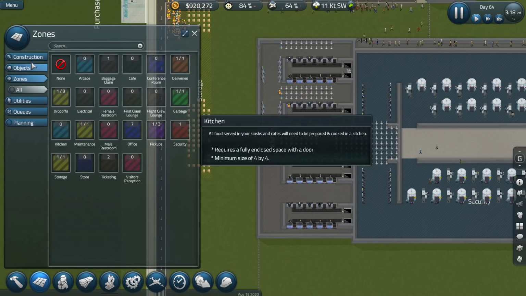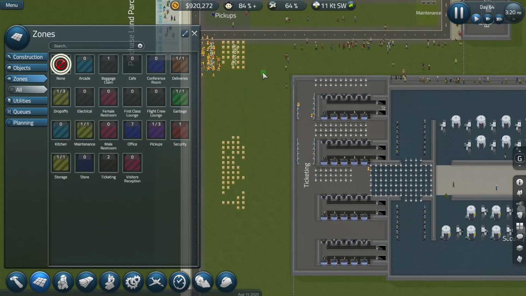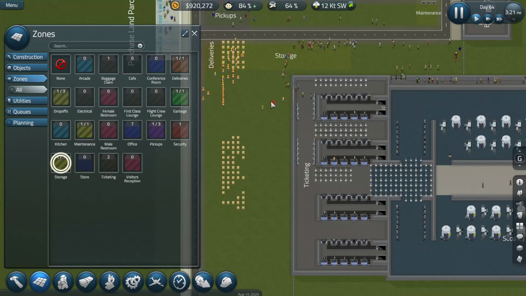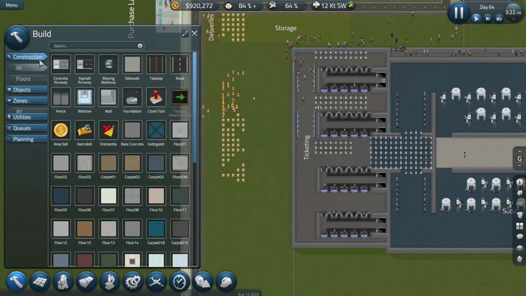So first things first, I'm actually going to de-zone this storage area, so right up to there. And then we'll extend the storage area just this way so they can move those boxes right now.